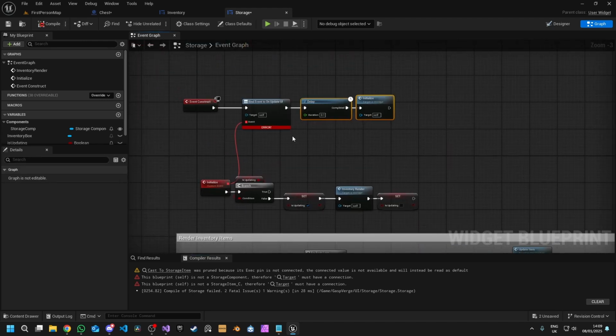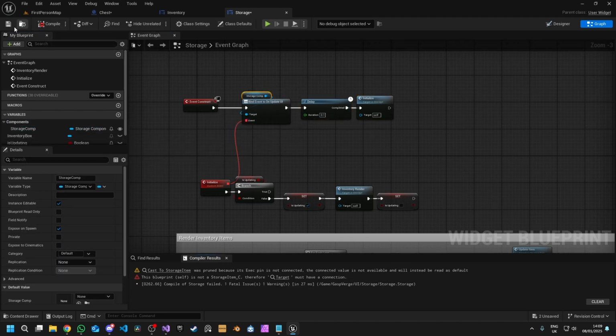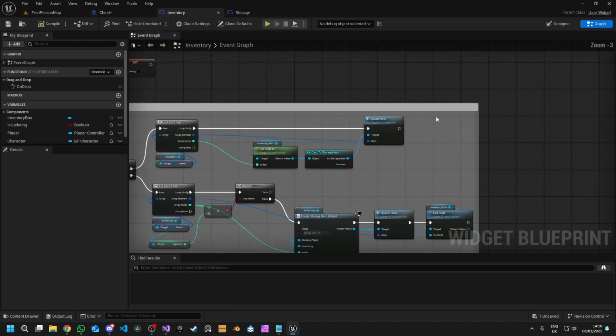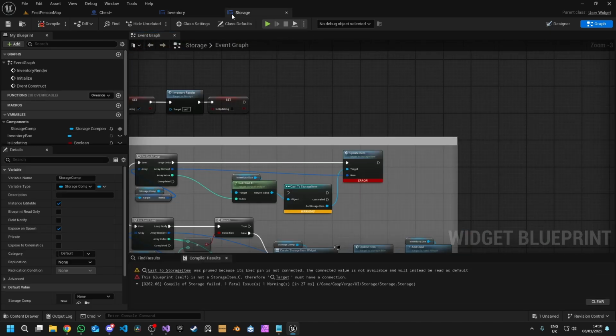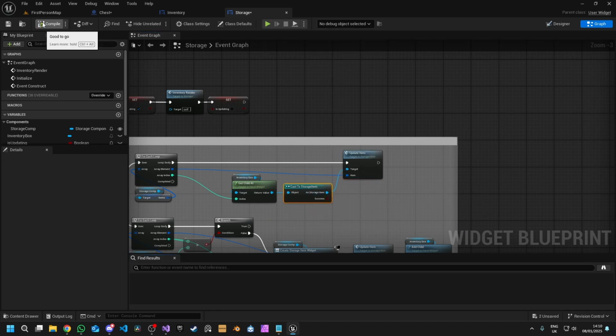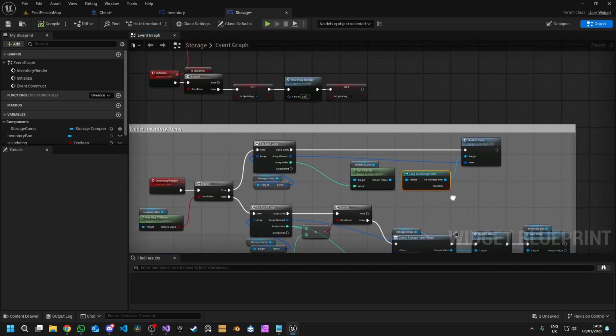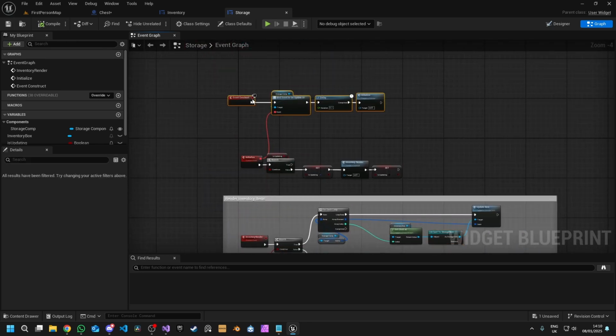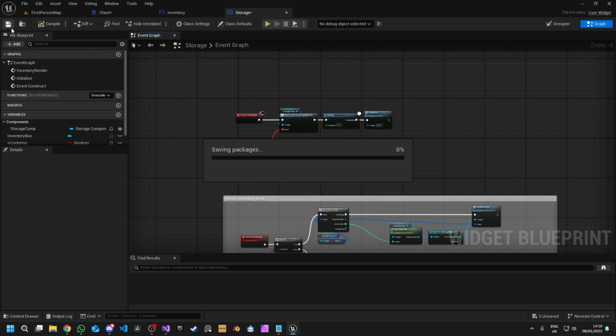And we have that. Now this update item. What are we missing? Just convert to pure cast. When you copy these casts, they don't convert correctly, so you just gotta bear that in mind. But that's fine. So we now have pretty much all we need.